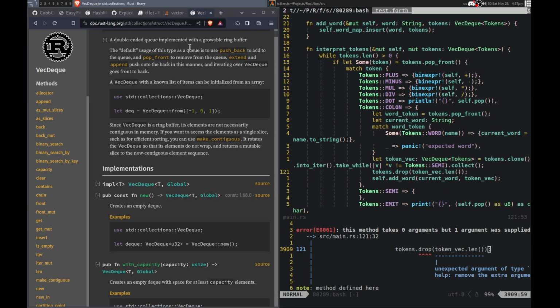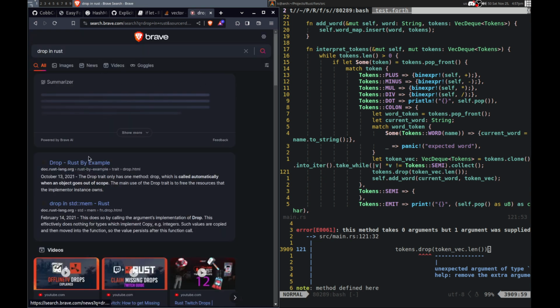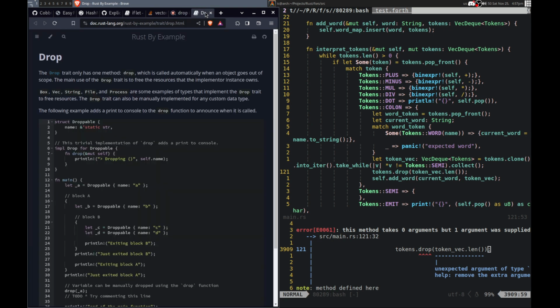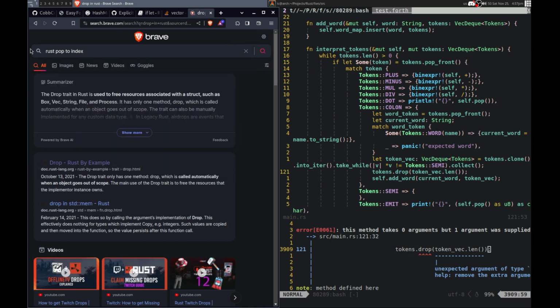It's not called drop. Okay, let me look it up. Drop in Rust. Not called drop. So basically it's just Rust index.